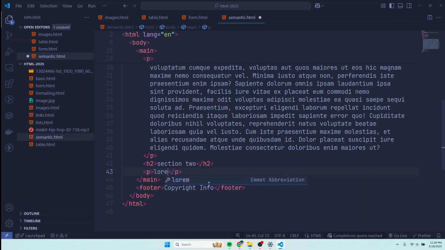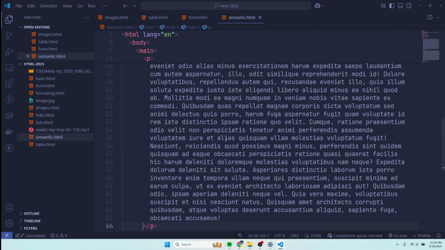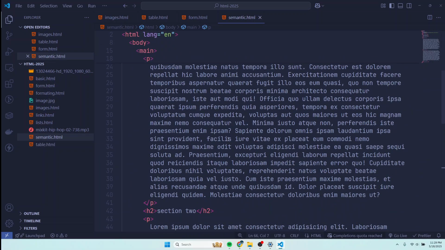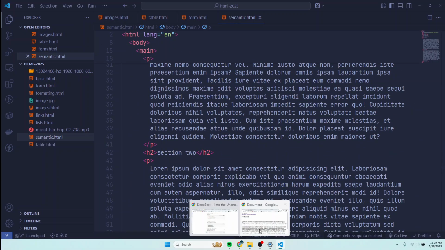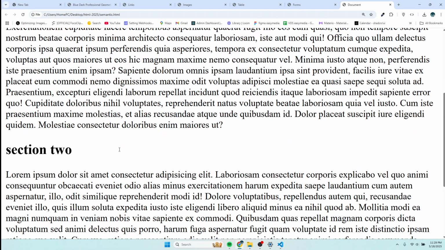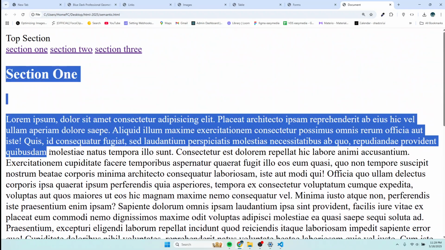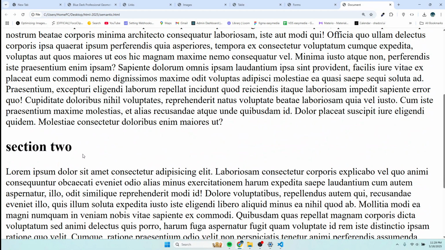I'll paste lorem 200 again. Then Control S to save. And I have a lot of content now within my web page. So I have to refresh. In the main area we have section 1 content and we have section 2 content.